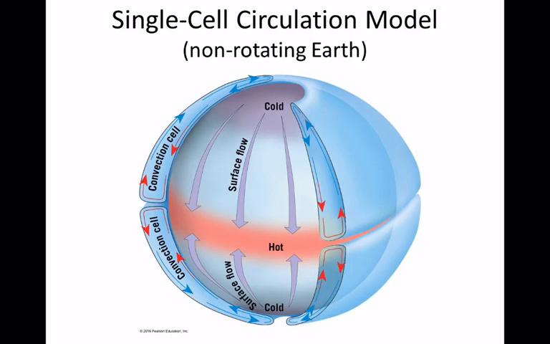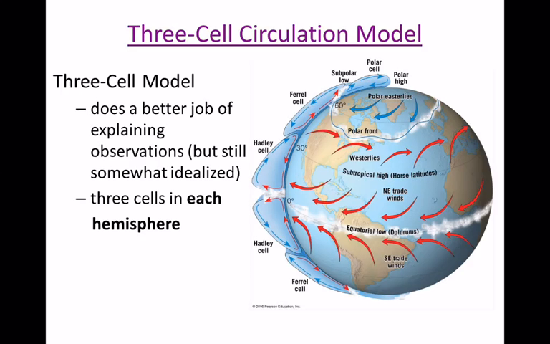So now the next one's a little more complicated, and to present it, I'm just going to click on this little video and have it talk you through it, and then we'll add to it. The thing is, there are actually 3 cells in each hemisphere. So they call it the 3-cell model, but I would call it the 6-cell model. So let me go ahead, and I've kind of done it here.